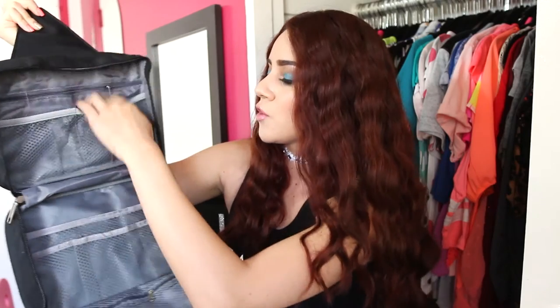You don't necessarily have to buy this bag, but I found this one closest in design to hers. I linked it in the bottom if you guys want to buy it. Look, this is like a shower hook for you to hang. It's still considered a makeup bag because you can still store your stuff here. I'm pretty sure hers is just plain. I think it has a few pockets in the front, but it's not like this because this is meant to be a toiletry bag, and hers is an actual makeup bag. But if you guys are interested in this particular bag, I linked it in the bottom, so go ahead. I got that one from eBay.